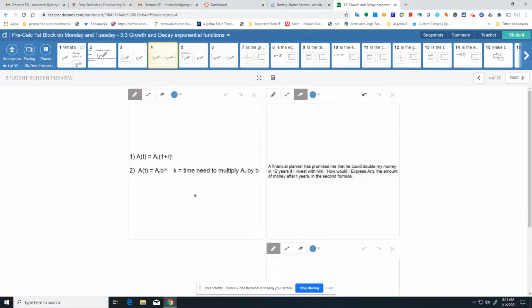All right, we've gotten two, I'm going to give you another formula. The one that we've been using is right there. Sometimes you see a big A, sometimes you see a little a, sometimes you might see P for principal or V for value. It really doesn't matter. It's the format. It all means the same thing. This is our second formula that I want to give you. A of t equals A sub naught times b, and that is a little bit hard to see. It's the t over k, and I'll write that a little bit bigger, I think.